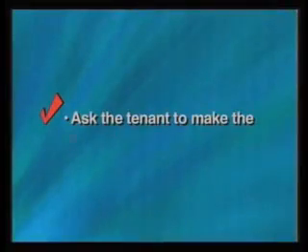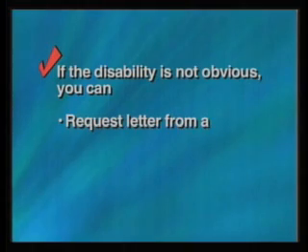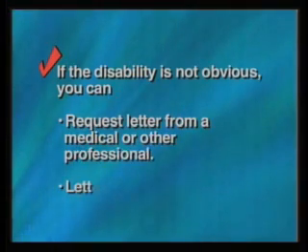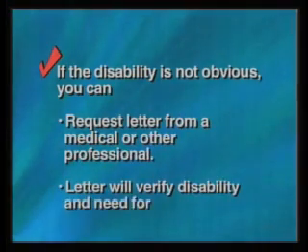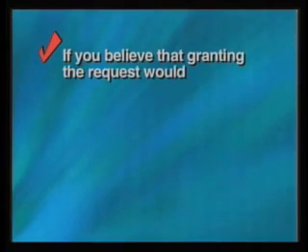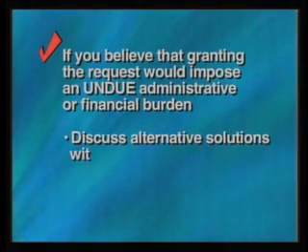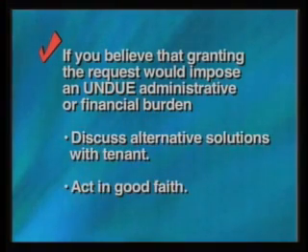Ask the tenant to make the request in writing if possible. If the disability is not obvious, you may request the tenant provide verification from a medical or other professional regarding the disability and the need for the accommodation. Avoid making inquiries about the nature of an individual's disability or medical condition. If you believe that granting the request would impose an undue administrative or financial burden on your business, discuss alternative solutions with your tenant. Remember, the law requires you to interact with your tenant in good faith.